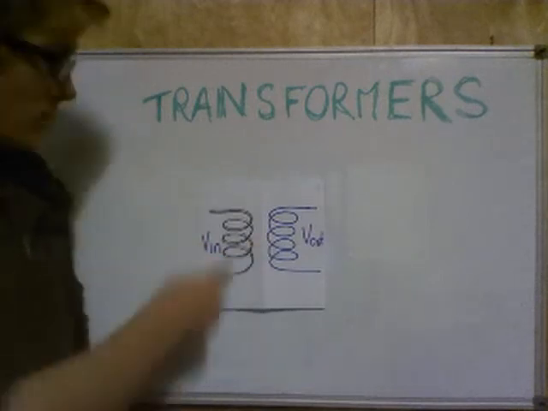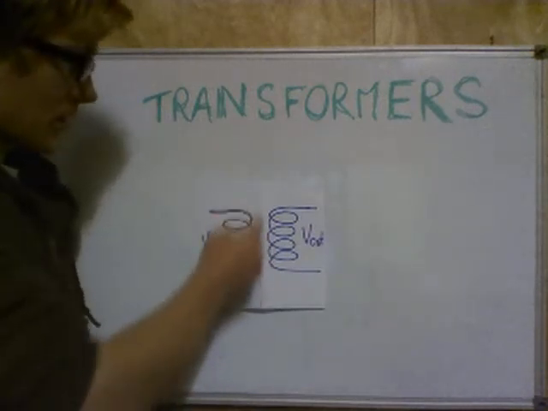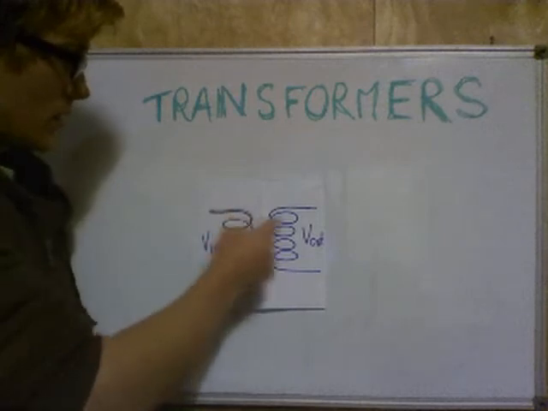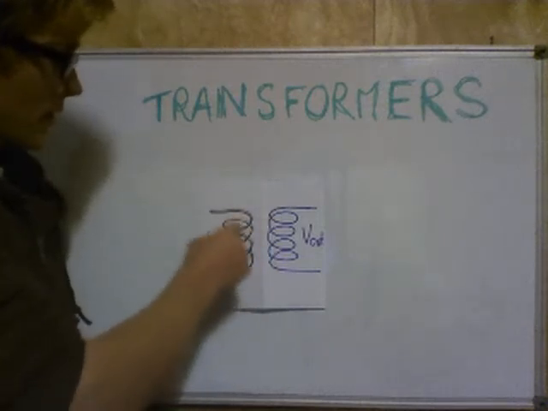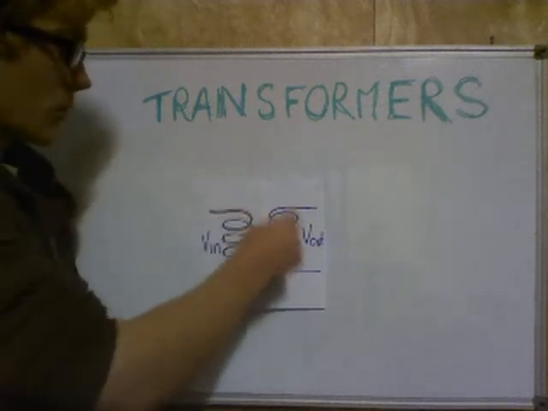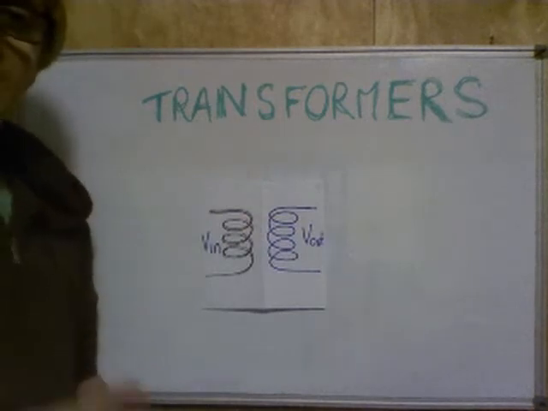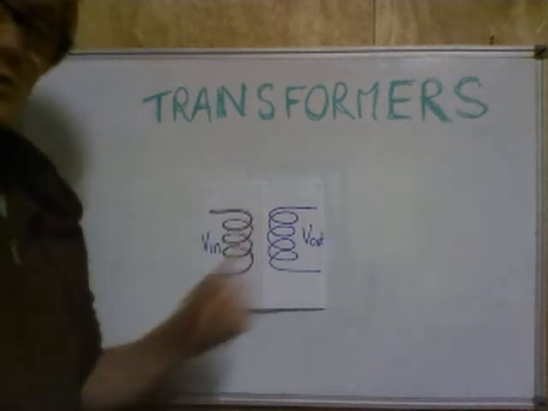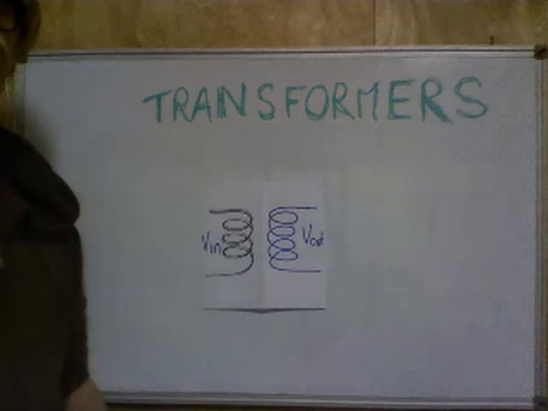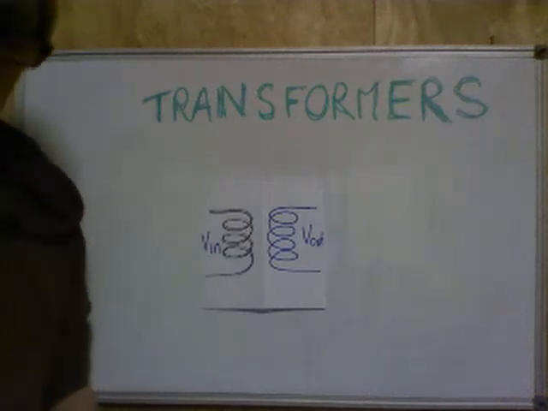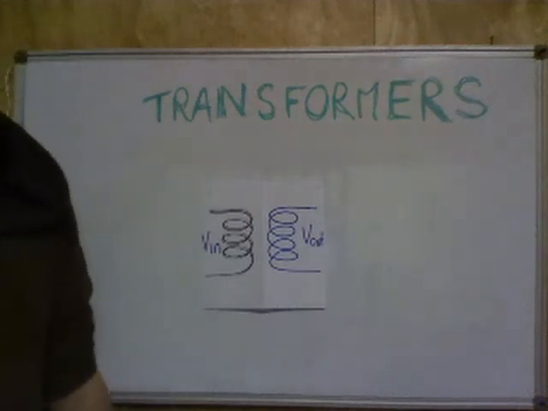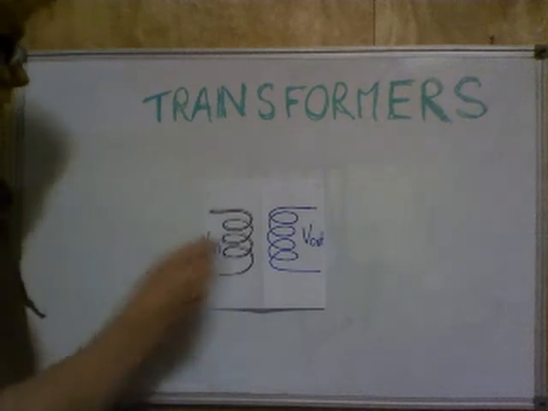You notice that these aren't actually directly electrically connected. There's no direct connection between them. It's the magnetic field, the alternating magnetic field, that causes the connection. We don't actually have to understand how that process, which is called induction, works until we study it again in second semester. But what's the relationship between this input voltage and this output voltage?